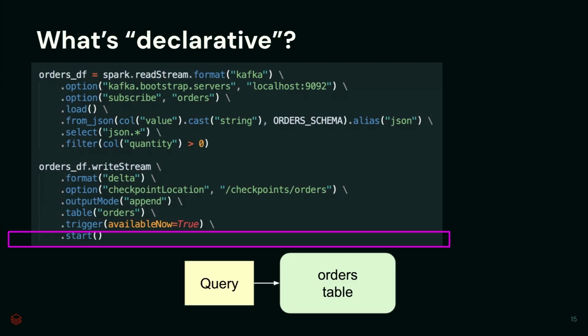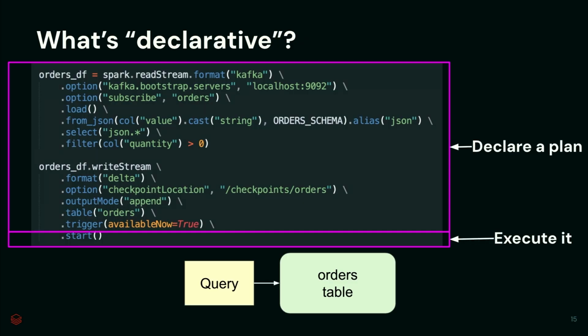After all the code in this first section is executed, we haven't actually processed any data. We've just built up a plan for what kind of data processing we want to occur. Finally, when we run start, Spark looks at our plan as a whole and figures out the best way to execute it. And this works great. It handles all the gory details of how to do this execution, so we don't need to think about them. And so Spark is declarative at the level of an individual query, but a single query is not a data pipeline.